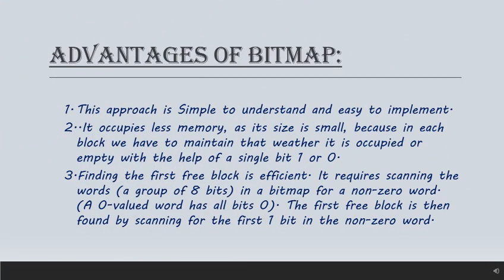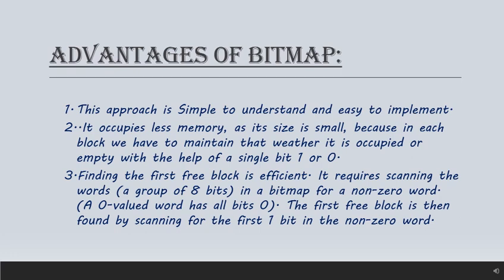Advantages of bitmap. In this approach, it is simple to understand and easy to implement. It occupies less memory as its size is small, because in each block we have to maintain whether it is occupied or empty with the help of a single bit, 1 or 0. By finding the first free block, it is efficient.